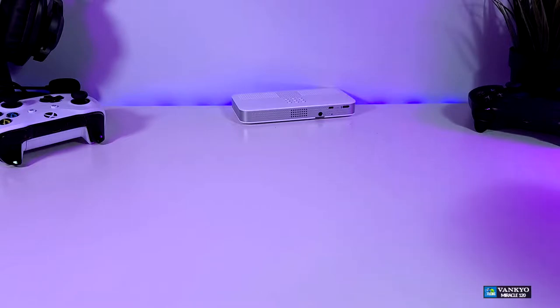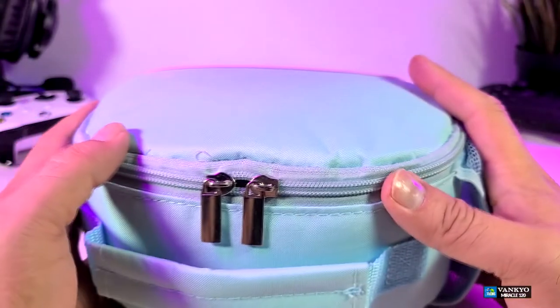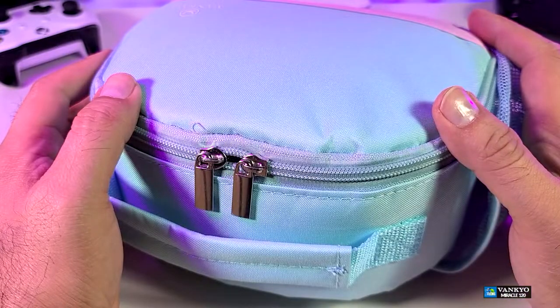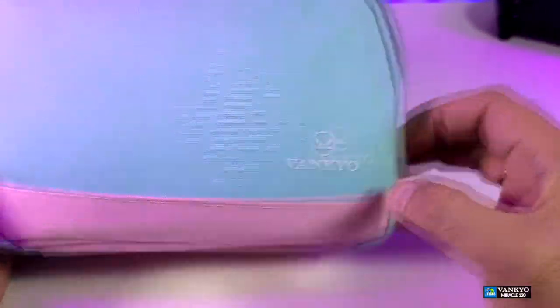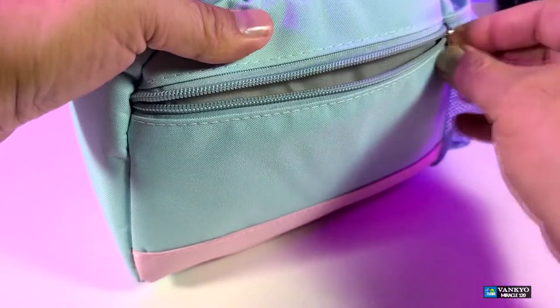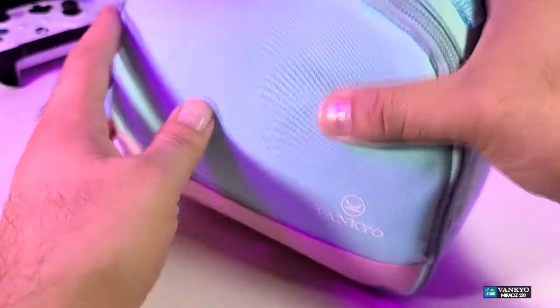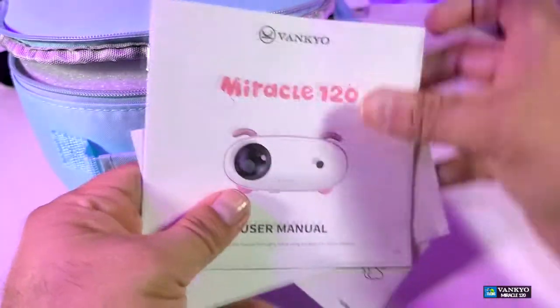The big moment is the actual projector itself, which comes in a nice bag. These guys are always taking care of little things to make a big difference. This is how the actual bag looks — it has pink in the bottom, baby blue on top, and their name is on one side. On one side, you have a little pocket to put some accessories. In the back, there's a nice zipper where you can put more stuff, maybe wire or the actual remote. And on top, there's a zipper that goes both ways. Once you open it, you have some paperwork and guidelines on top, which we will cover in a few seconds.